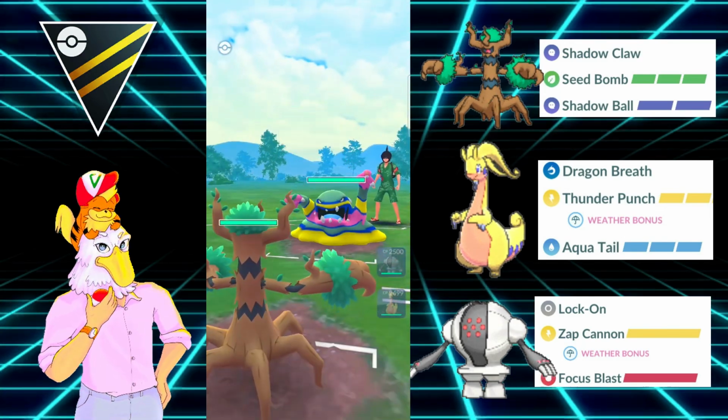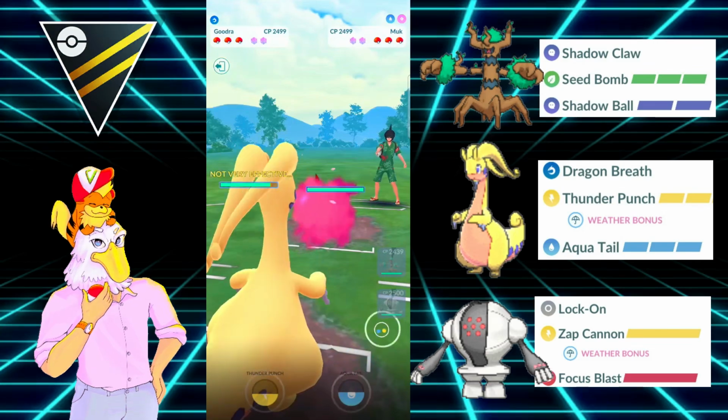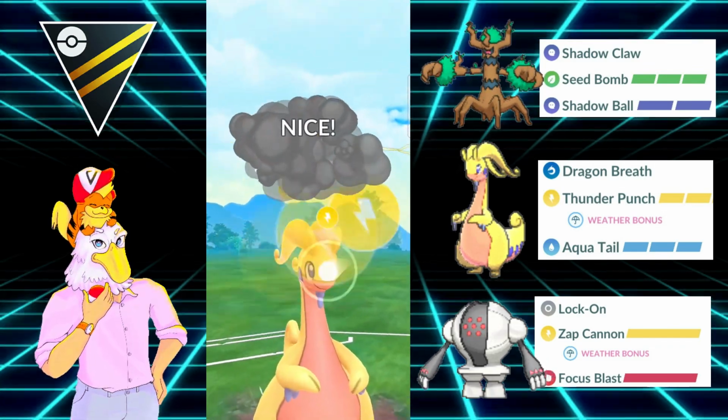we have a Muk lead. So this is a bad lead for my Trevenant, so I have to immediately switch him to the Goodra. And they bring in Tapu Fini. Again, the Thunder Punch is going to come in handy. Maybe Power Whip would have been better.